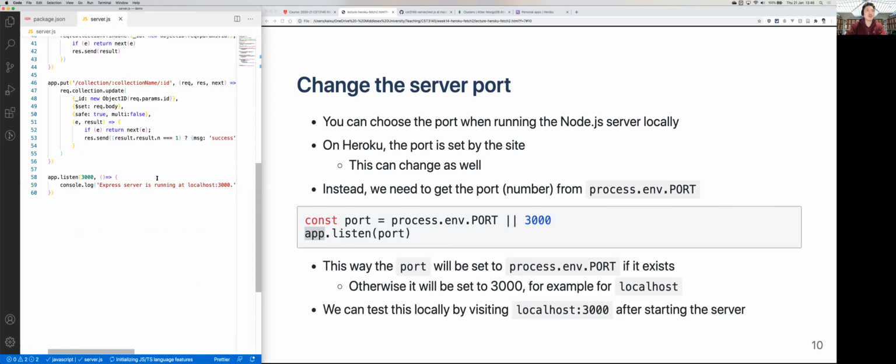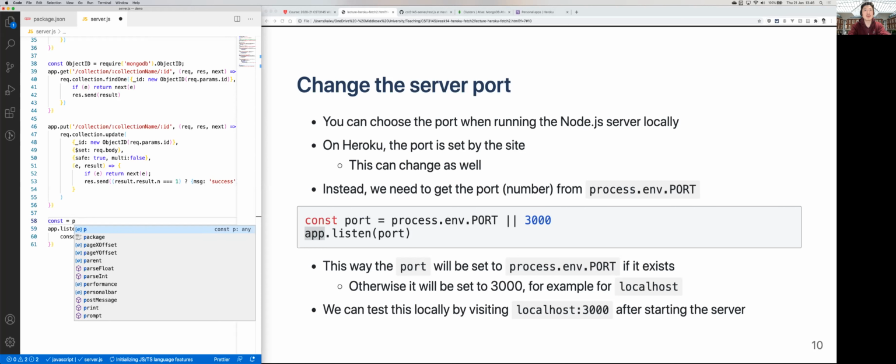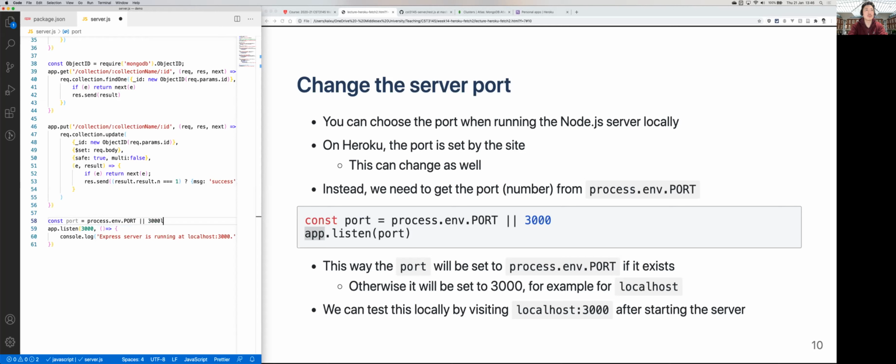So here, which says app listen 3000, instead we need to define something. I could even, yeah, anyway, simpler, write everything into one line. Const port equal to process.env.PORT or 3000.